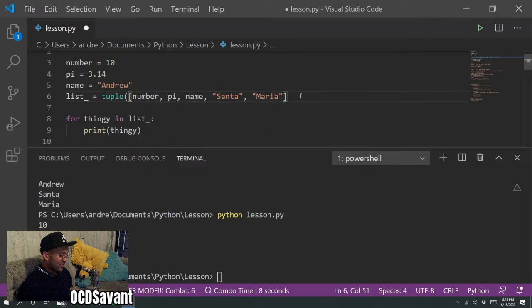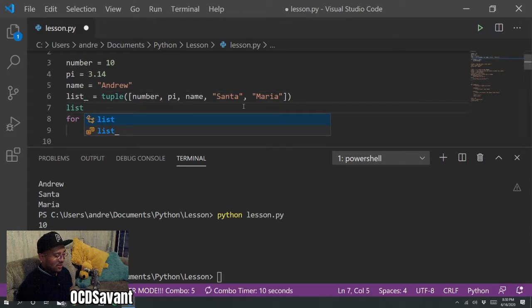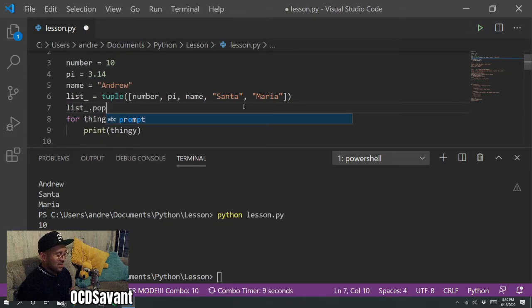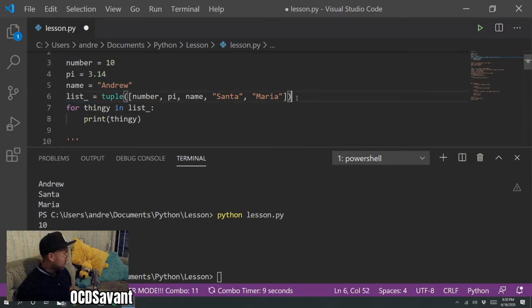You can cast a list to a tuple and a tuple to a list, and much the same way it traverses it. The thing about tuples is, like I said, you can't do anything to it. Pretty sure, yeah, see, pop doesn't even exist for it in the auto-completion for its functions. So, that's how those tuples work.